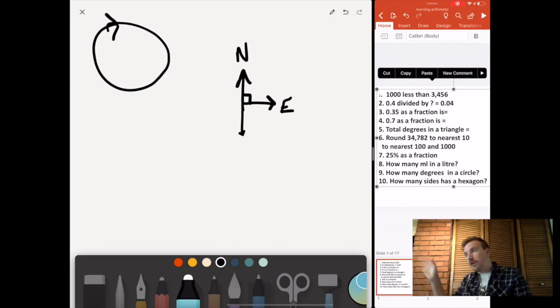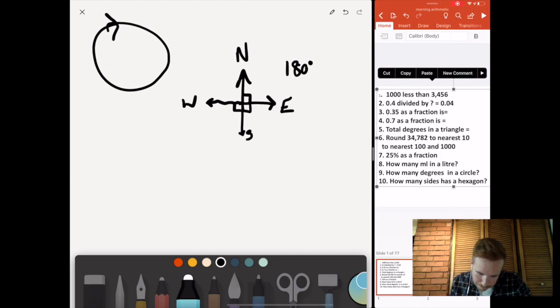You turn another 90, so you're facing backwards. Now you're facing 180 degrees from where you started, so you were facing this way, you're now facing that way. So you've turned, at the moment, 180 degrees. Then you're going to turn and face this way. Whoa! That was a wobbly line, wasn't it? That was west. At this point, you've turned 270 degrees, and then you turn the final 90, and you're back to where you were, so it's 360 degrees. So a full turn is 360 degrees.